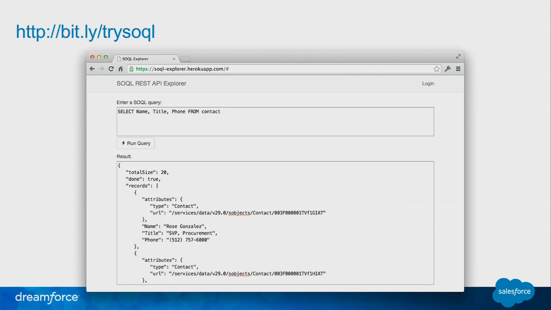What's going to happen, you're going to go here, and it's going to ask you to click the login button at the top right. Actually, if you don't click the login button, it will return you an error when you hit run query. But if you click the login button at the top right, it's going to initiate that OAuth dance. It's going to initiate that OAuth sequence.